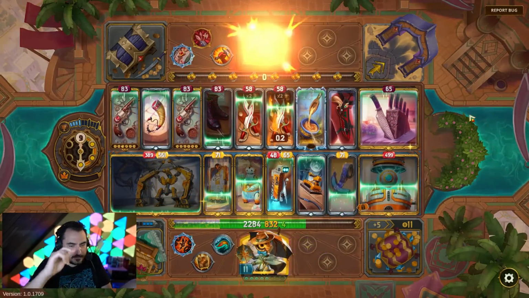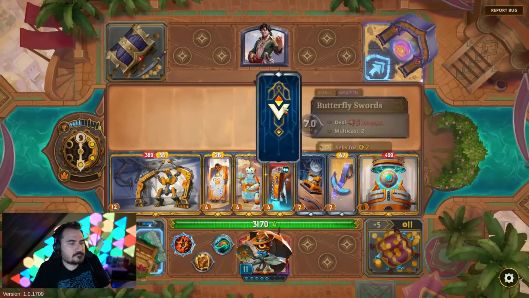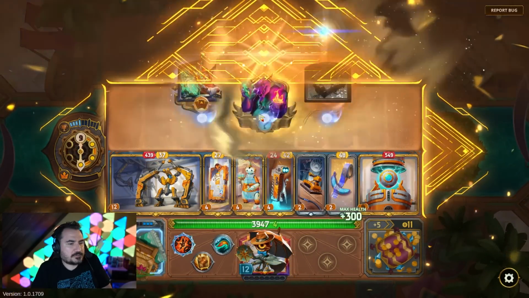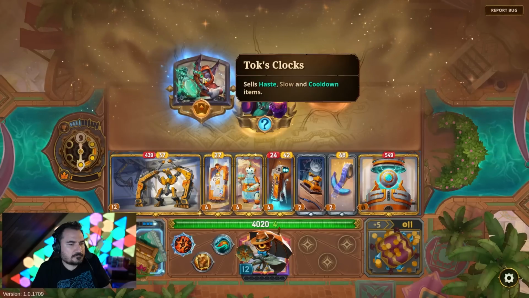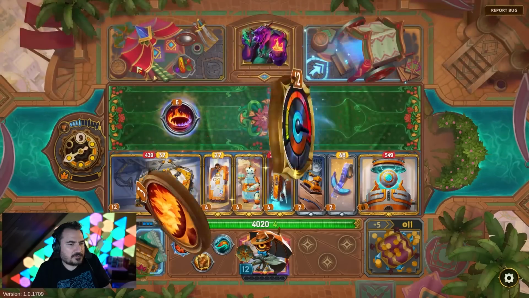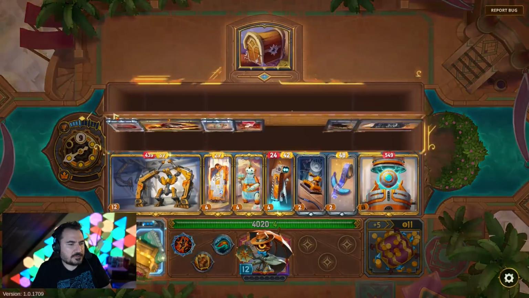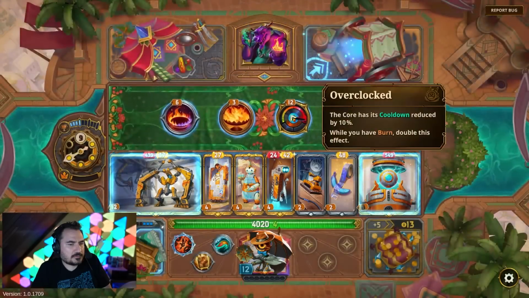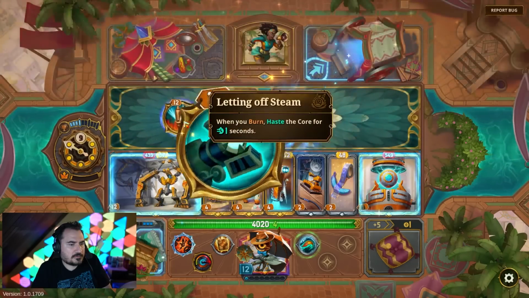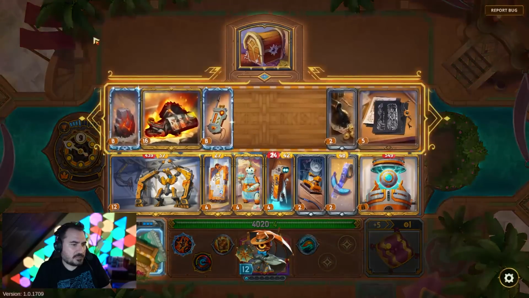Incredible. I yield to your skill. Let's go, 300 HP. I think we get the haste the core when you burn, maybe. No, but that's still pretty good, I guess. Careful with that. When you burn, haste the core. I guess we have to get that now, yeah.